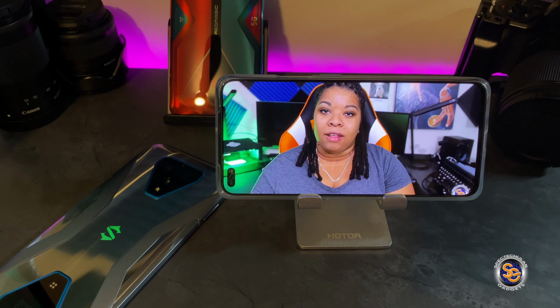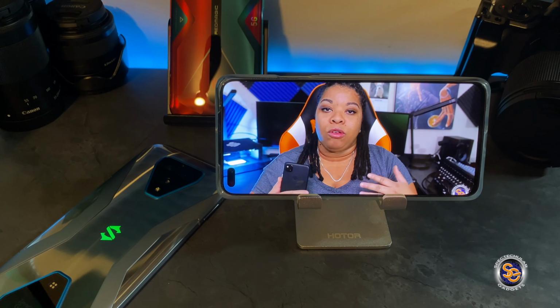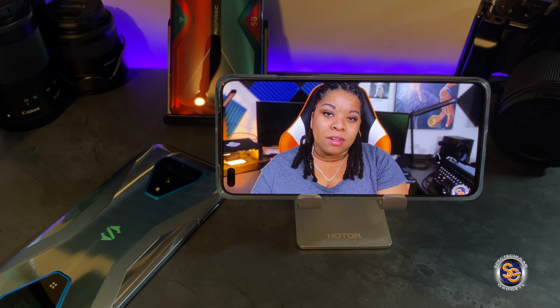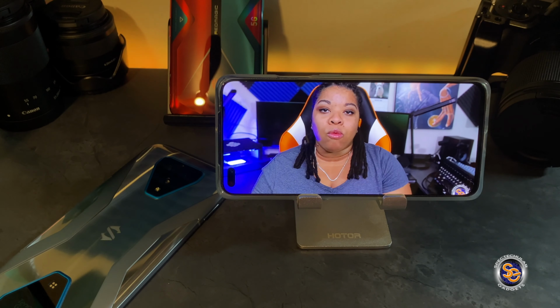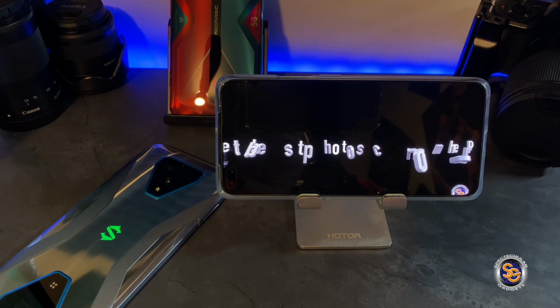That remains true still because of just taking your normal picture and how much Google worked on the software just to make it be what it is and what it's known for.